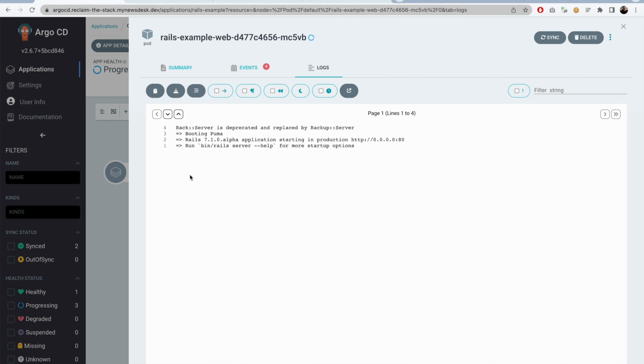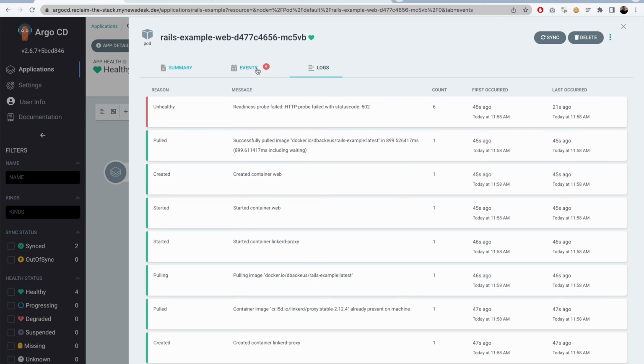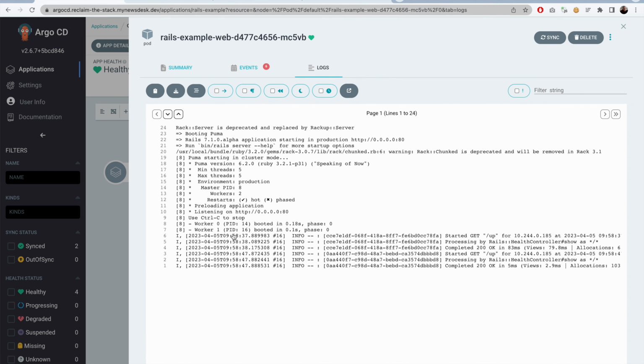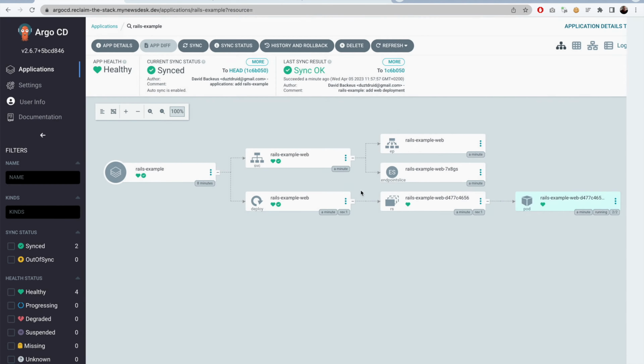If we look at the logs here, we can see that we're still waiting for the server to boot. Typically, this would be very, very fast, but since we're running this whole Docker engine in emulated AMD64 mode, it's a bit slow. But as soon as this is up and running, then the readiness probe should go green, and we should be good to go here. So actually, yeah, that's already done. Looks like the log wasn't really tailing there. So we're fully green, and we have our app deployed.